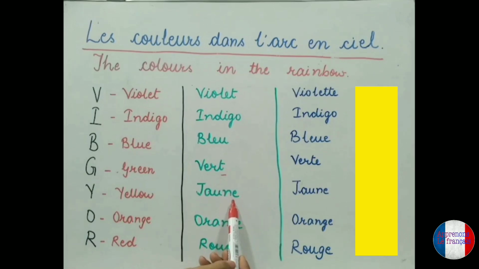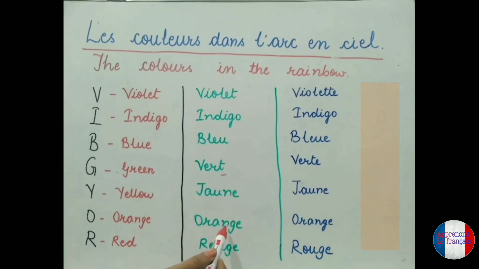So my children remember it with the jaundice. In jaundice people get the color, they start going yellowish. So that is why you can remember it from there. Jaune is yellow. Or there is another way of remembering the color here, jaune, because in the month of June it is very sunny and the sun is yellow, bright yellow. So from there also you can take the clue that jaune is yellow.